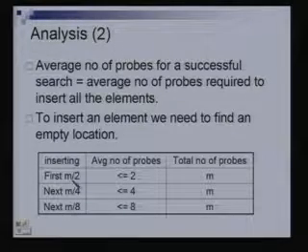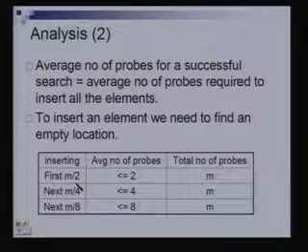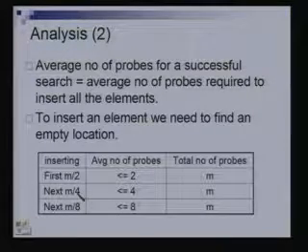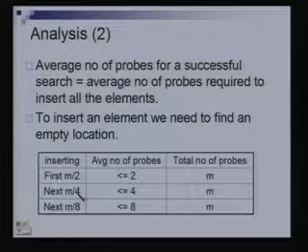Now suppose I have already inserted m by 2 elements into my table, and I am now trying to insert the next m by 4 elements. Just assume that I've already inserted m by 4 minus 1, and I'm now trying to insert this last element. When I am trying to insert this last element, how much of the table is already full? 3/4 of the table roughly is already full. Only a quarter of the table is empty.